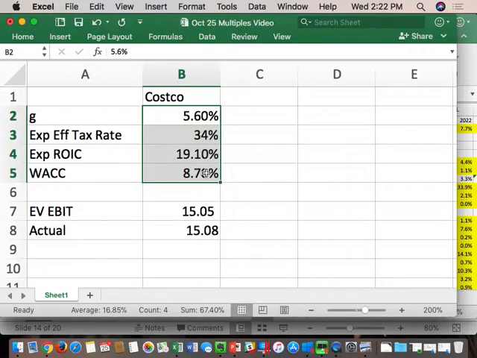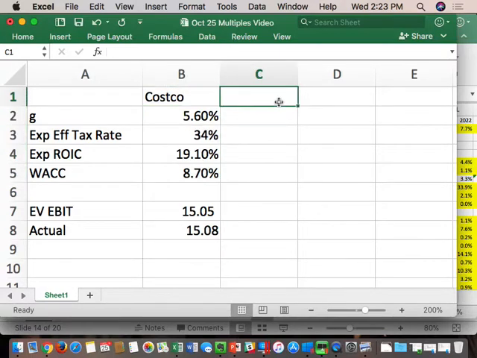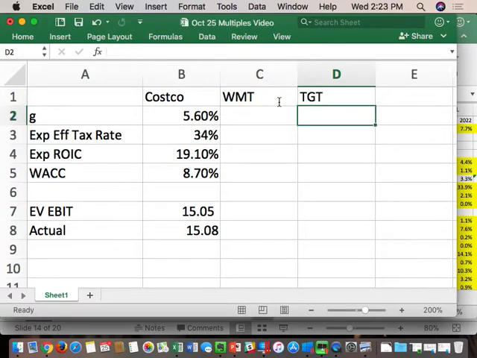So here's the practice I want you to do right now. Using Bloomberg and the data right now, I want you to estimate the Gs that give you the EV to EBIT that matches the actual forward year 2 for Walmart and Target. You're not doing this one for a grade. This is just in-class practice. Go.